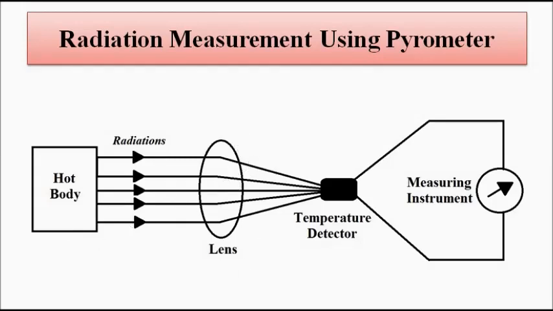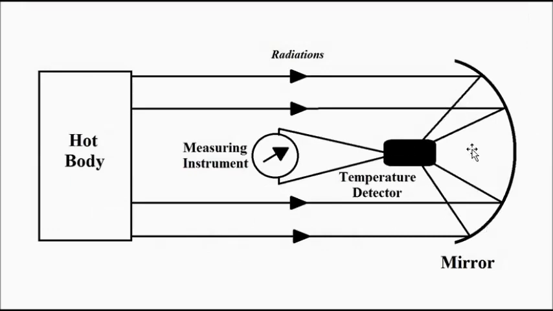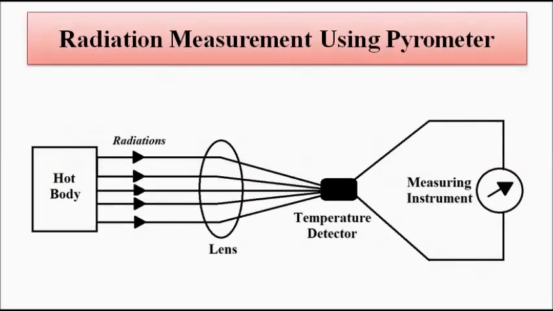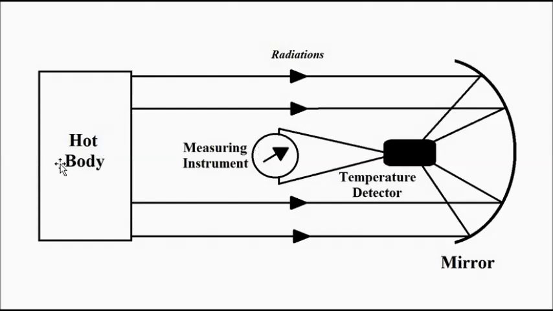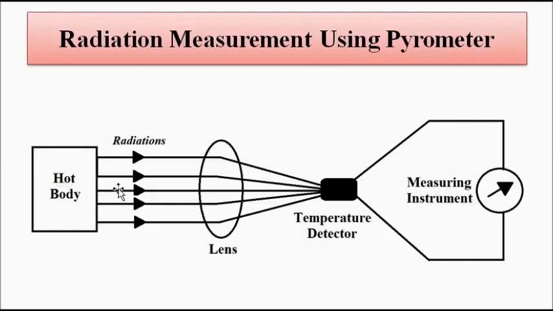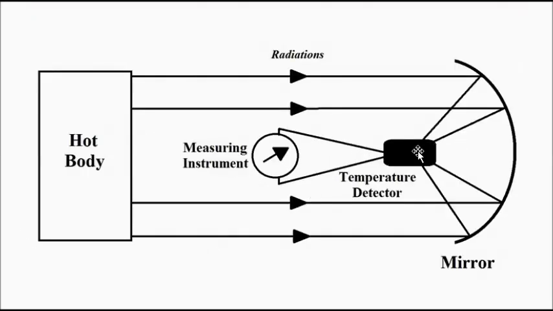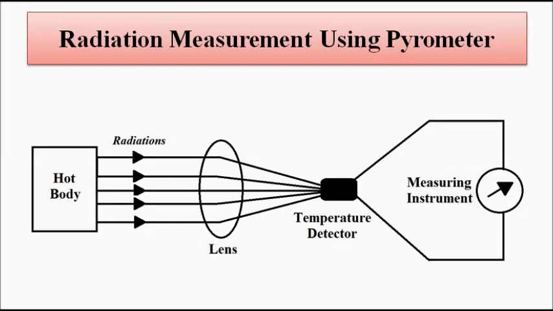The setup using a lens as the focusing element, and the setup using a mirror as the focusing element, where radiations are reflected onto a focal point of the mirror where the temperature detector is placed. In both setups, the temperature detector — the transducer — does not make any direct physical contact with the source, the hot body. There is indirect contact: the radiations are focused onto one point with the help of suitable refracting or reflecting material — lens or mirror — and at that focal point we place the temperature transducer. This is the basic setup of radiation measurement using pyrometers.